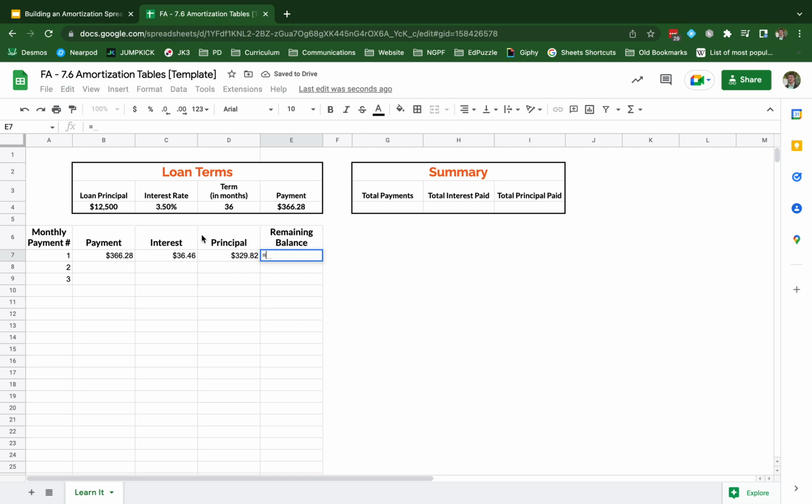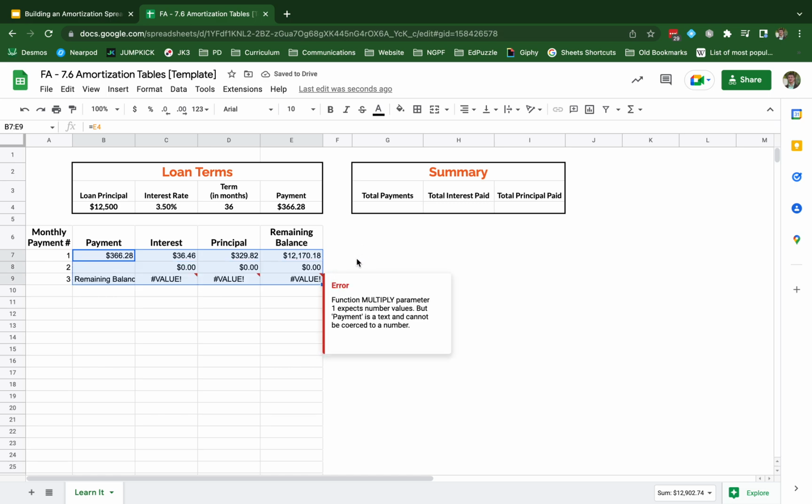And for our remaining balance, that's going to be equal to this $12,500 minus whatever we paid in principal that month. So now we've got that filled in right there, and we can just use those values, much quicker calculations, but a spreadsheet will allow us to expand this even faster. So what we can do is copy these formulas, and with this little blue square in the corner, we can click that and drag it down, and it's going to copy all of our formulas for us, so we only have to put those formulas in once. So let's see what happens.